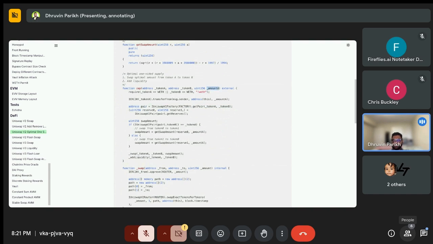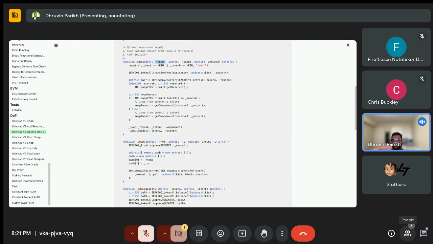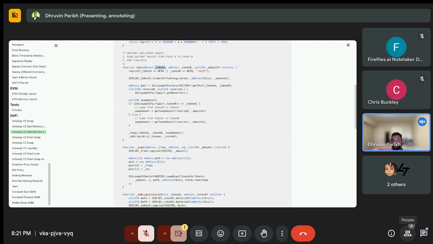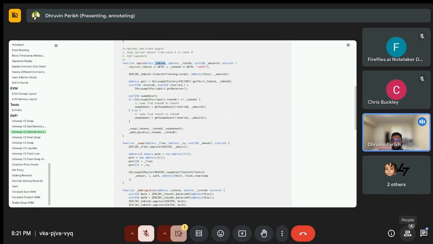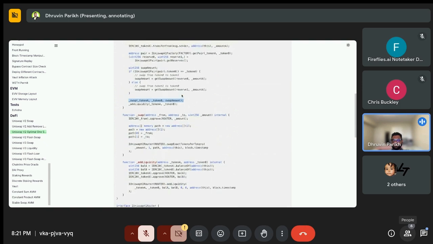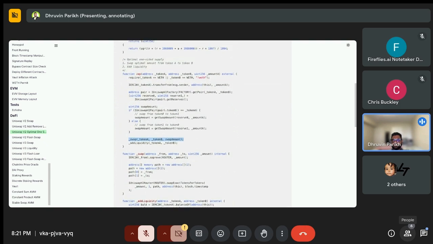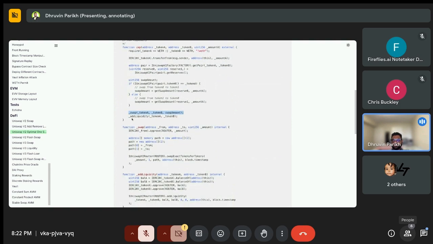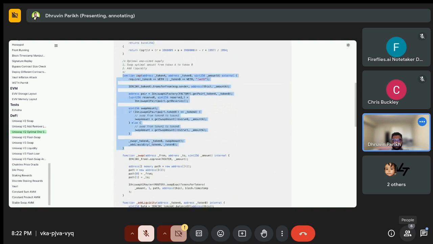They are only adding amount A, which is of token A only and not token B. So the way it works is, you will have to swap half of the amount of token A for token B. That's what they are doing. Once you are able to swap half the amount of token A for token B, you will be able to add liquidity of token A and token B, right? It is a very classic example of yield farming.